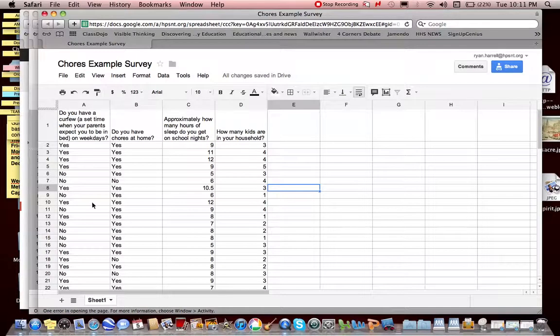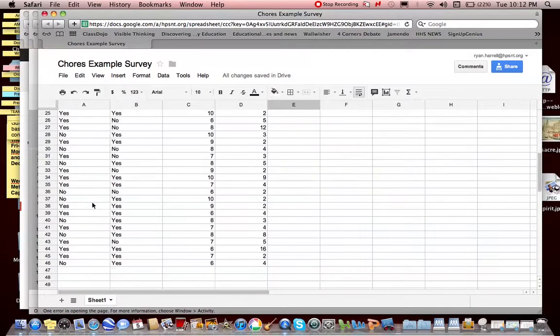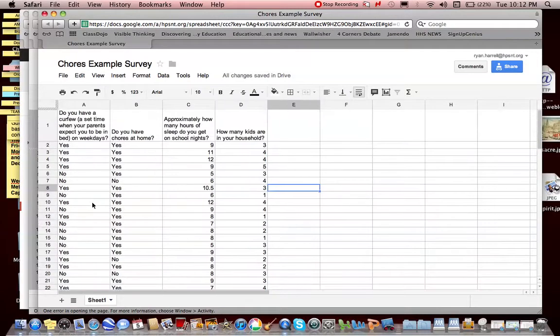So you've got all this data. We want to start analyzing it, and we can analyze it right now. One of the cool things you can do with it is you can sort it. You can move this data around based on any kind of requirements. I recommend sorting it based on these. The categorical data is a great way to sort it. So you can select all of your data. You want to select all of it when you do this because you want to keep each bit of data linked to where it originally was.